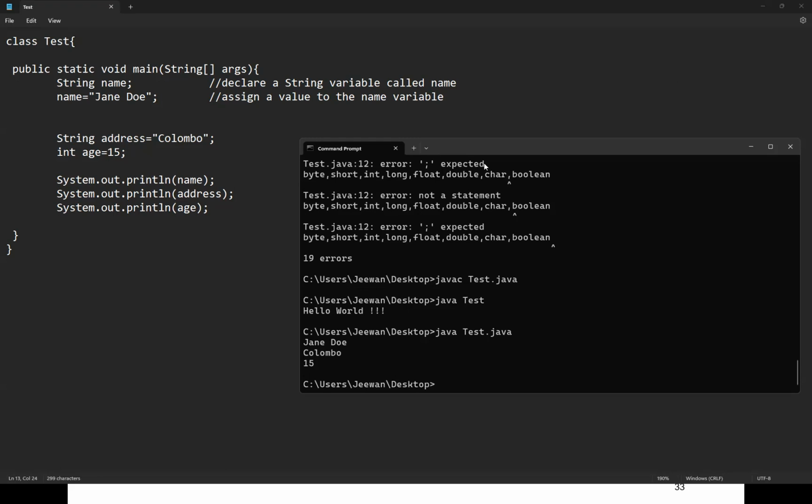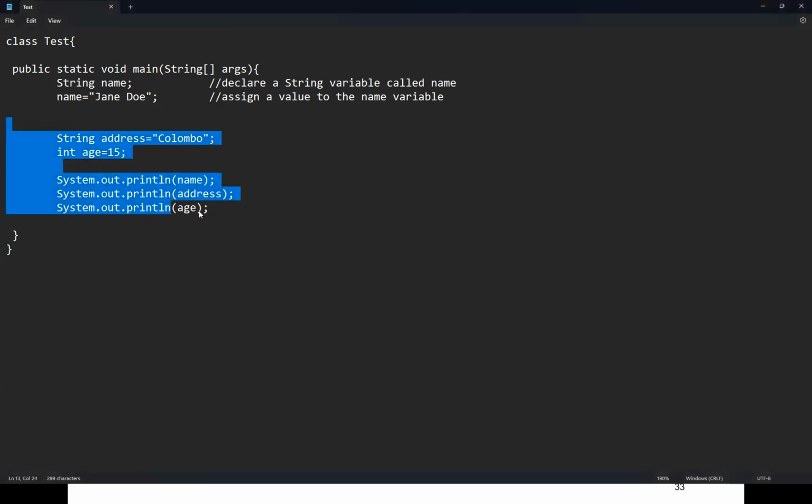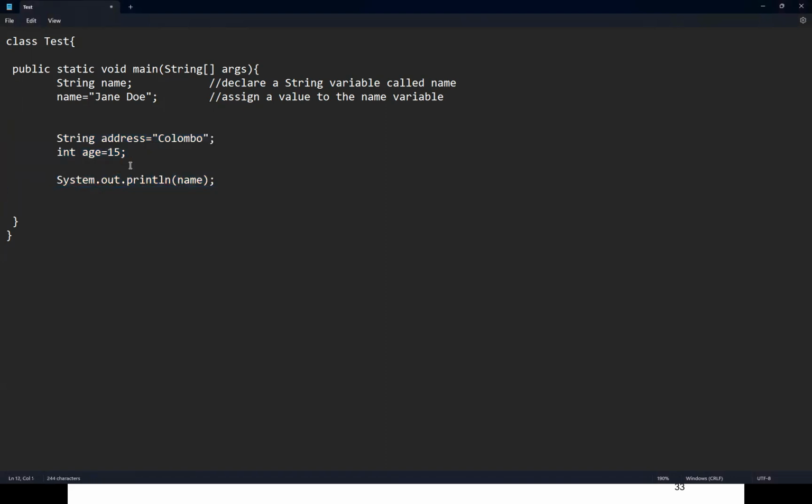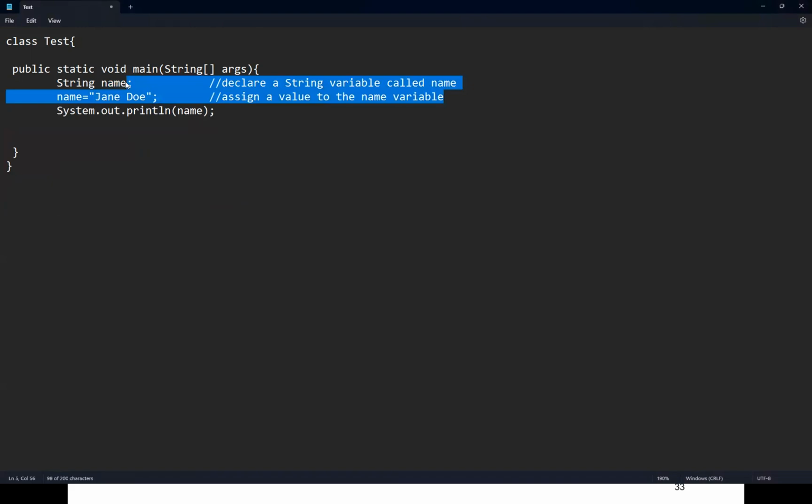Right. Now let's see how to work with the variable. You know how to display the variable name as it is. Here, if you want to display the name is this, likewise, I'm going to remove this as well.